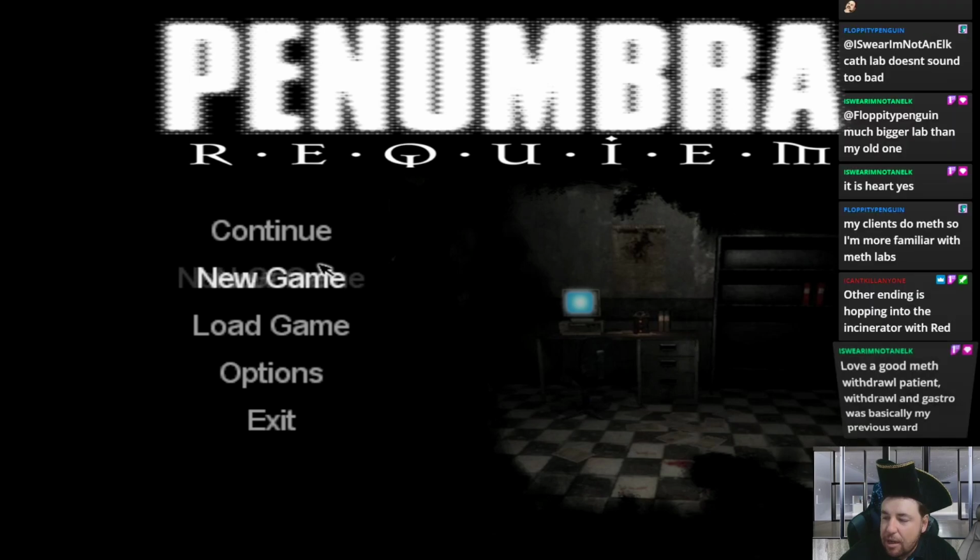The other ending is hopping into the incinerator with Red. That's it? So, I guess it's just implying we're in some kind of infinite mental loop and/or killing ourselves to get out of the loop? Is that how it works? Is that seriously the ending of this whole thing, is you kill yourself or you stay in the loop?